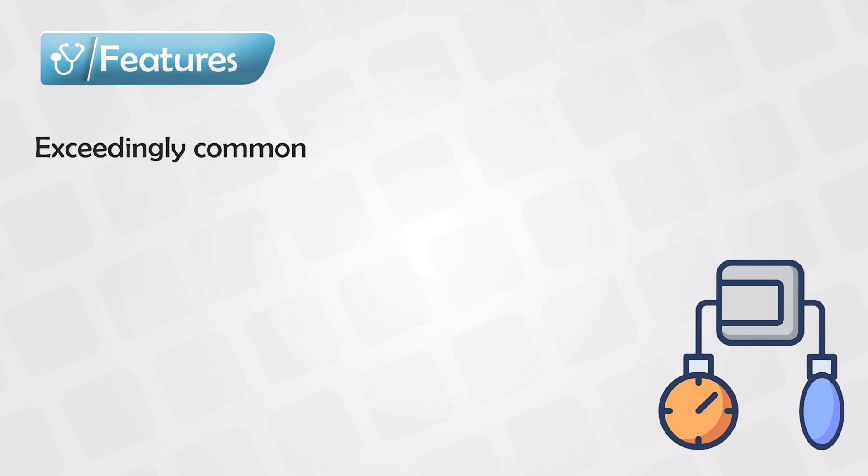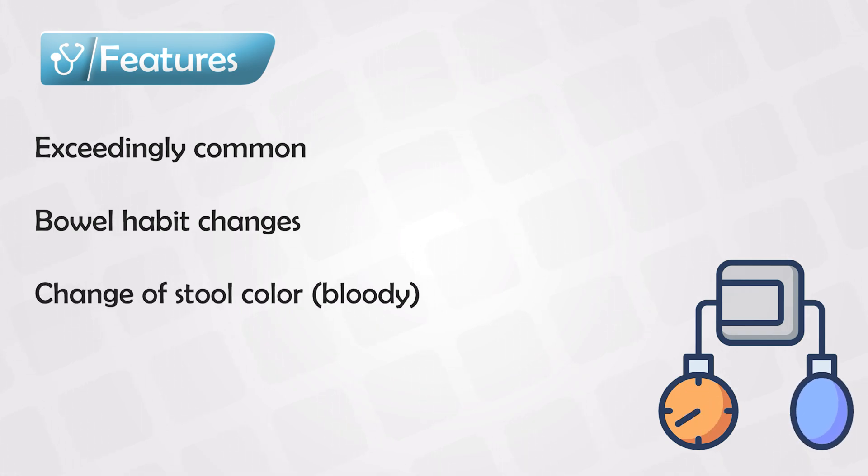Most of the patients have two or more of the following symptoms: constipation or diarrhea, change in the stool color, blood in the stool, or sometimes bleeding per rectum, abdominal cramps or abdominal pain.